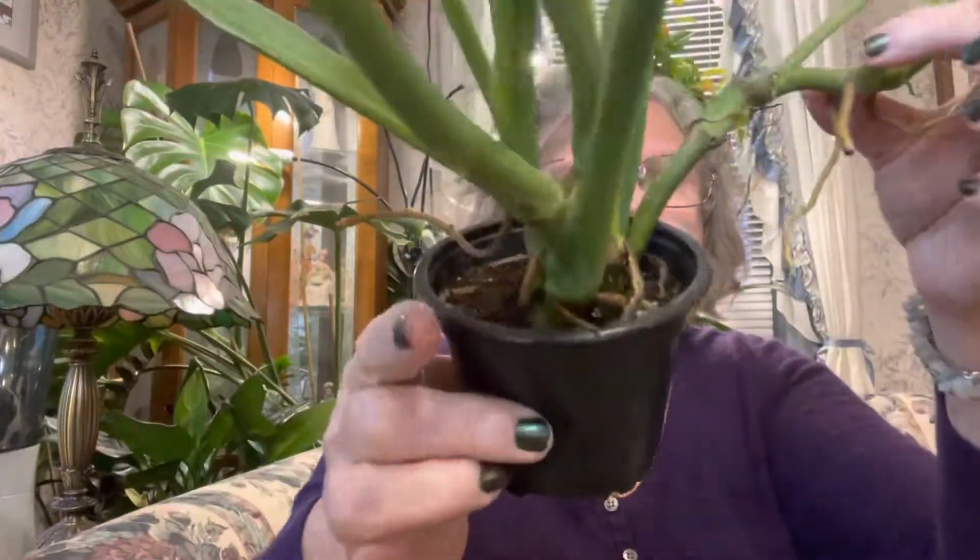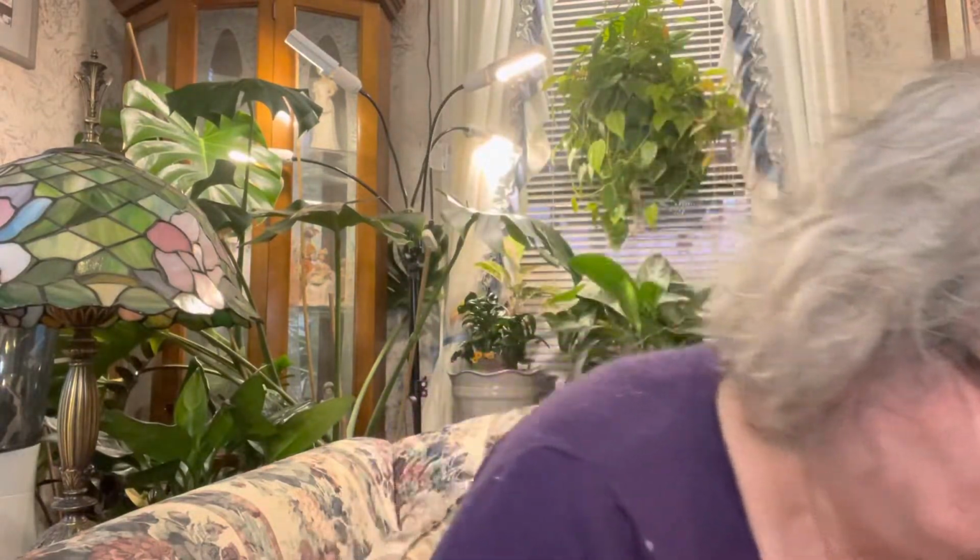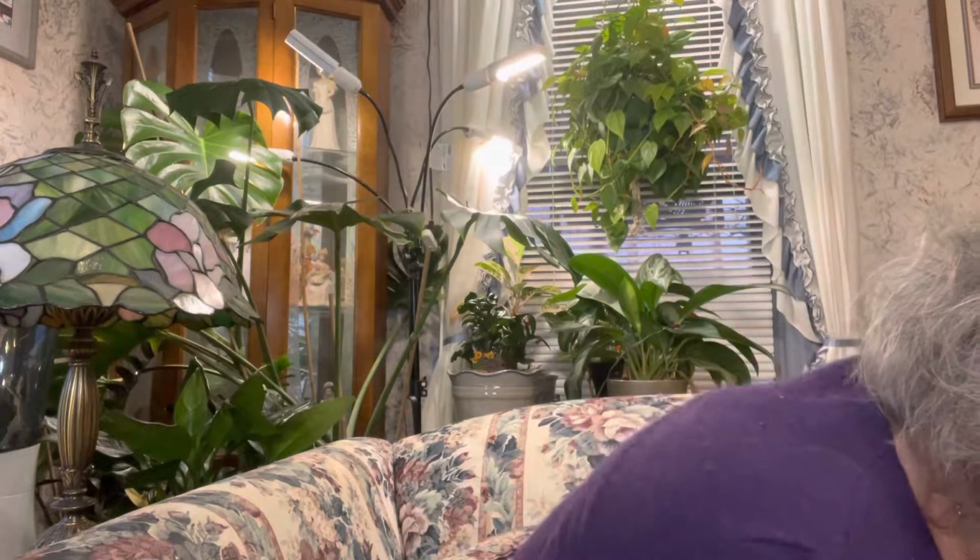I will set this in a fancy cover pot for now because they do not want you to repot right away. They want it to sit and get happy for like 30 days before you repot these things. But look at this thing. It is a happy camper. Huge, humongous. Like I said, Steve's Leaves never, ever disappoints. Okay, I'm gonna set you there. I will have to get a nice big heavy cover pot to hold that baby in.